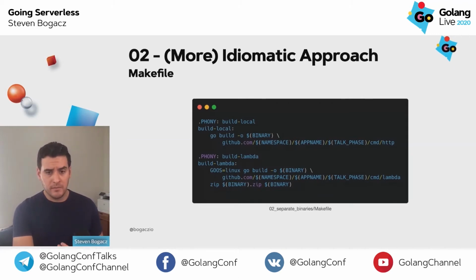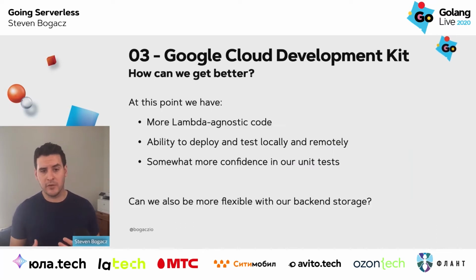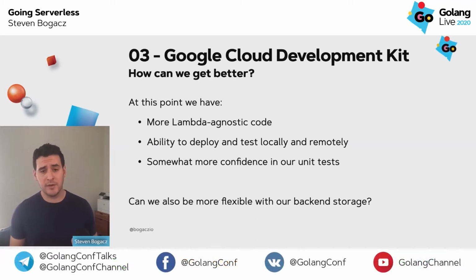So this is nice, but is there a way we can do a bit better? Because right now we're still AWS specific. We've cleaned up a lot of the code, but we can certainly improve our abstractions a little bit. A lot of this comes down to taking advantage of prior art, meaning the fact that there are already libraries out there that abstract some of these commonalities between different backends. In our case, we're going to talk about the Google Cloud Development Kit.